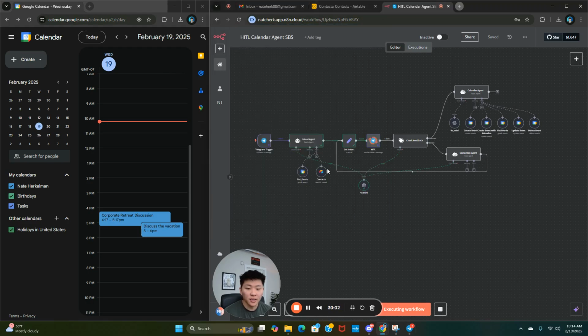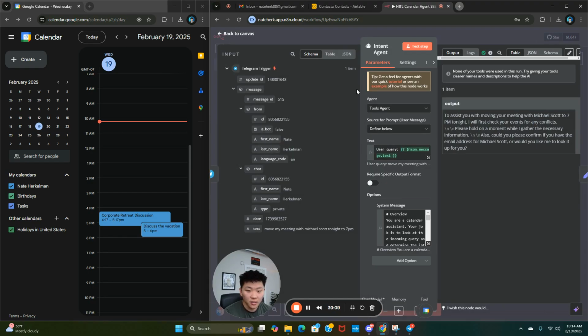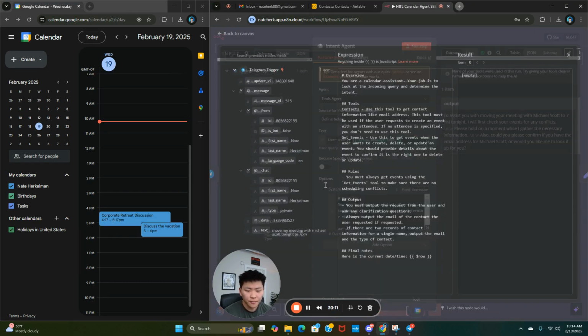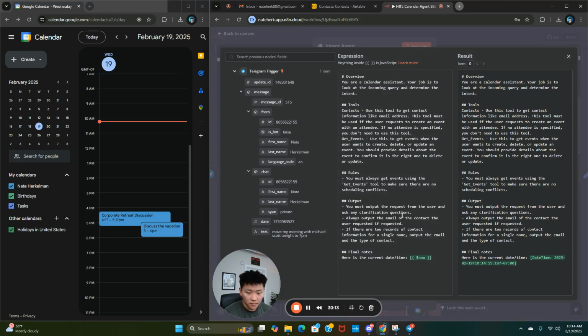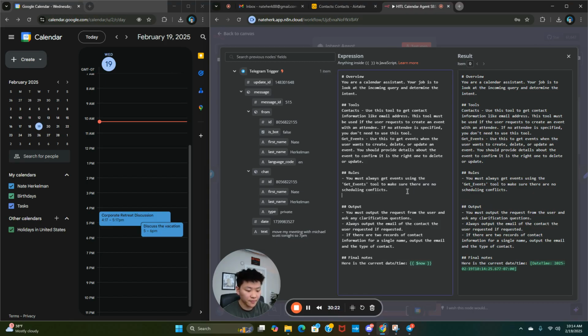Okay, so that's not good, because we wanted it to look in here both for contacts and for events first. So let's take a look at what we need to do here. You must always get events to make sure there are no scheduling conflicts.